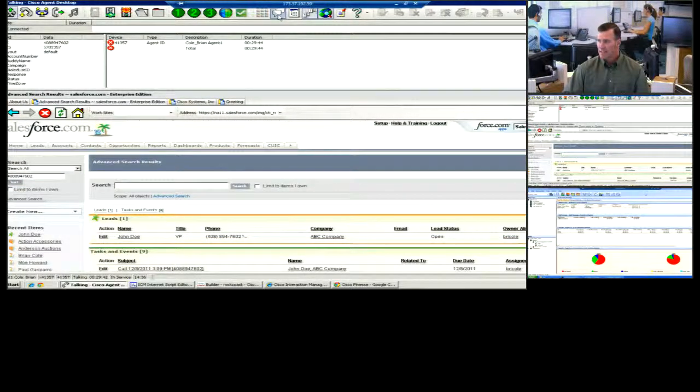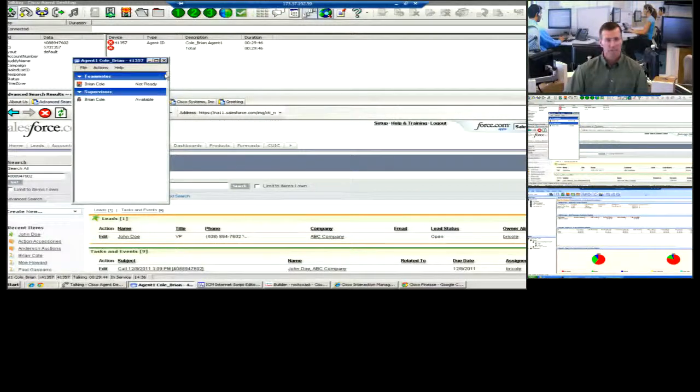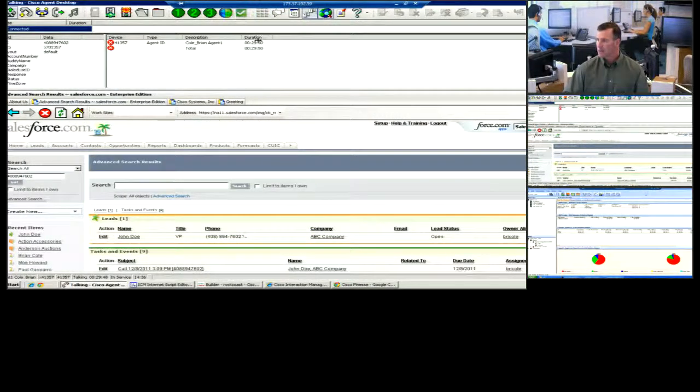I also demonstrate to them the built-in chat to be able to reach out to other subject matter experts, and again, the one-click macros to be able to speed up this agent's interaction with the customer, having a shorter average handle time, and therefore allowing that agent to handle more interactions, as well as giving the customer a better experience.